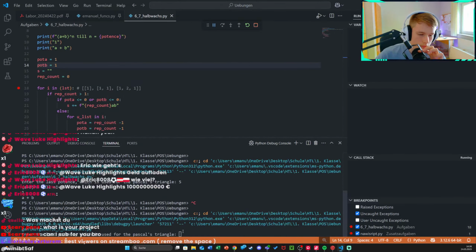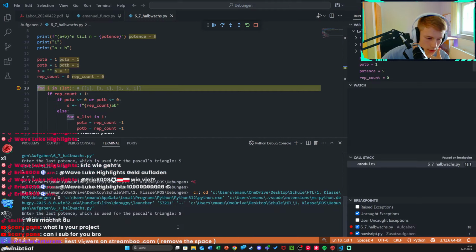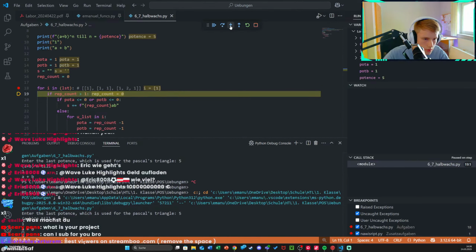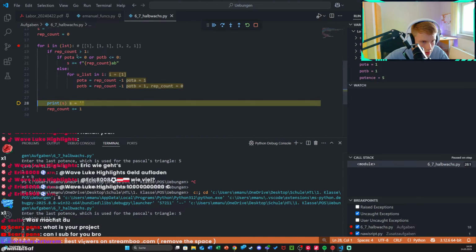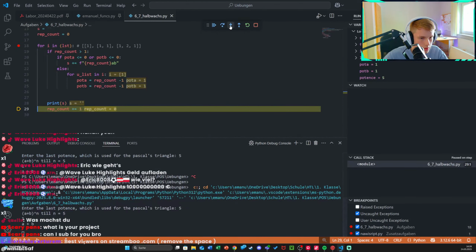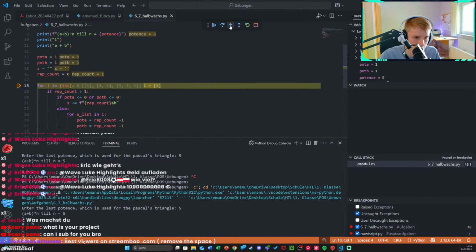Yeah. 10, 5. Can you see it? Yes. 5. Okay, 1, 1. Potence with 5, yes. Repeat count 0. Then it goes here. Then it should skip that and just print, oh no, that's the debug message from a few minutes ago.